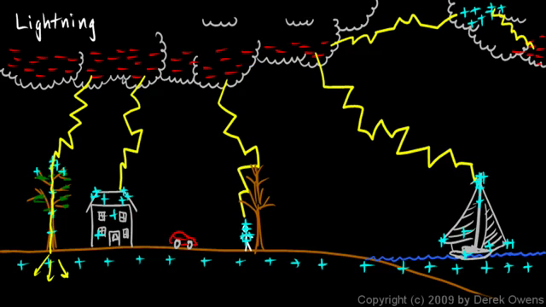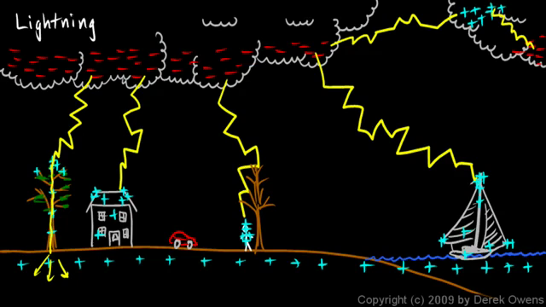And if lightning strikes a tree very close to you, it can still be deadly. Even if it doesn't hit you directly, it can still kill you. And there are stories of people getting killed in situations like this. Golfers, for example, out in the middle of a golf course and a storm comes up, and so they go hang out under a tree waiting for the storm to pass. Lightning strikes the tree, and people have died on golf courses from that situation.